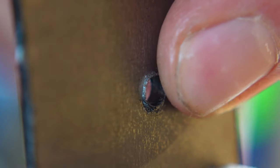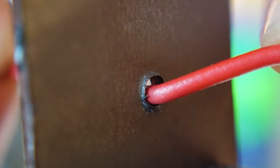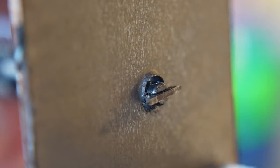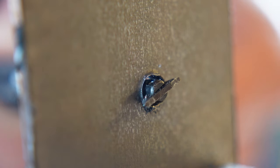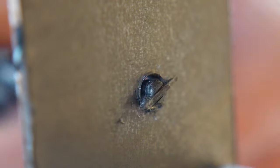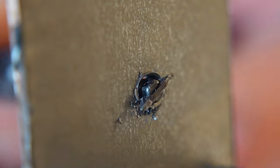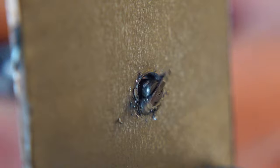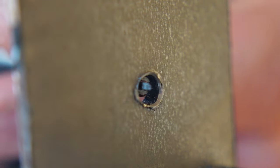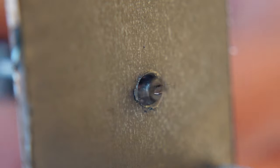When you drill holes into metal you get sharp edges, and especially where we're going to run cables inside, those sharp edges can damage them. Let's see if the reversible countersink can actually do something against that. Just twist it in both directions — you can see how it actually removes the sharp edge. You definitely have to do this for a while and in both directions to get it smooth, but after about 30 seconds it already looks much better. The sharp edges are almost all gone; if you want to be super accurate, just do this for two minutes and you'll have super smooth edges.